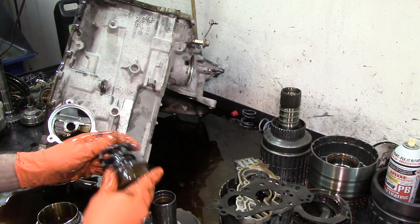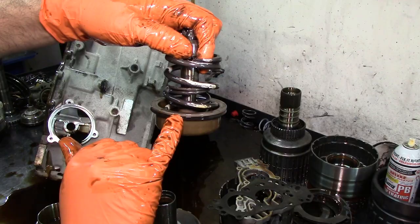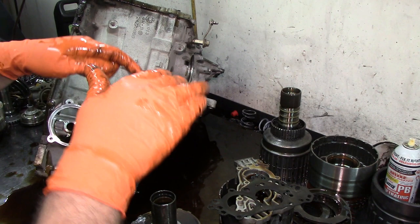Forward servo. There are some updated lip seals for the forward and reverse servos. As you can see here, the lip's kind of short. The updated lip seal has the longer lip. Sometimes with wear, the lip kind of rolls, this type of lip.